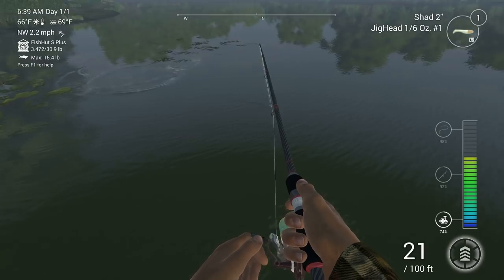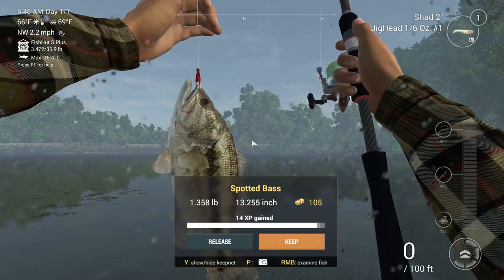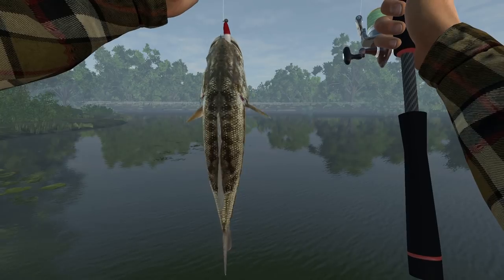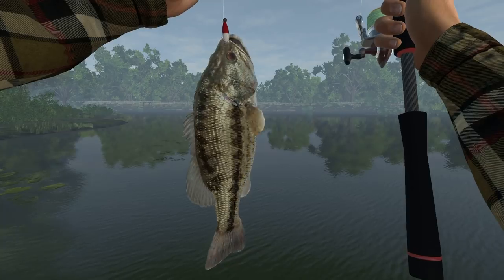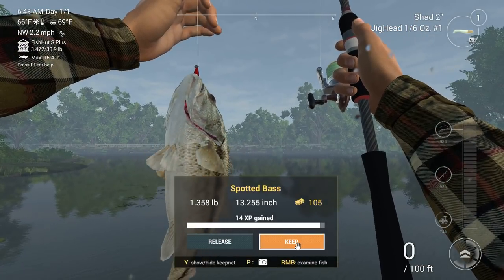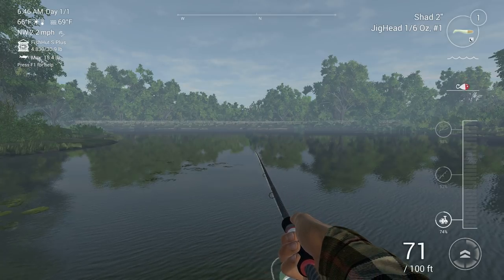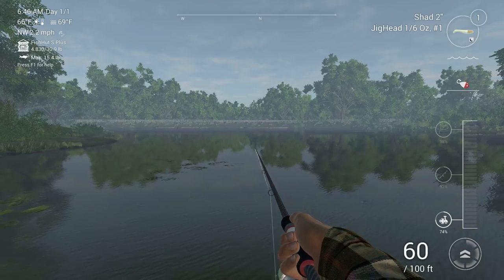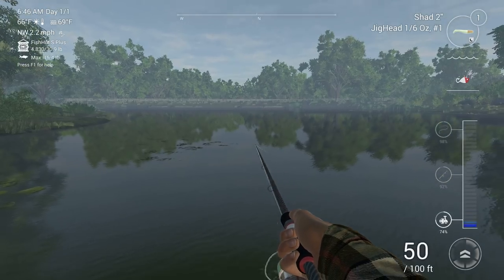Alright, looks like we're about to get him tired out here. Here we go - another 13-incher, 13.2 and a one-pound bass. Man, that 13-incher fought like crazy - I can't even imagine what a 15-incher is going to feel like. I think we were actually twitching it too much last time. This time we're not going to twitch it too much - we're just going to reel it every so often, stop, and then twitch it and see what happens.